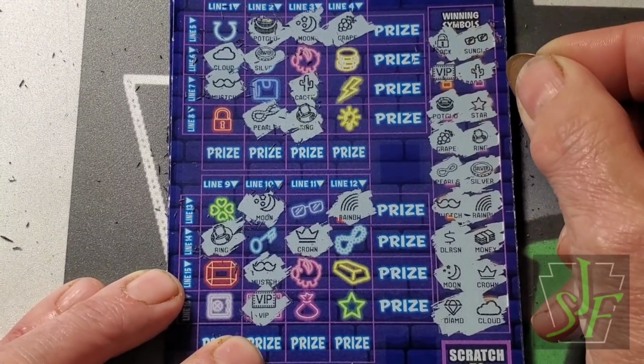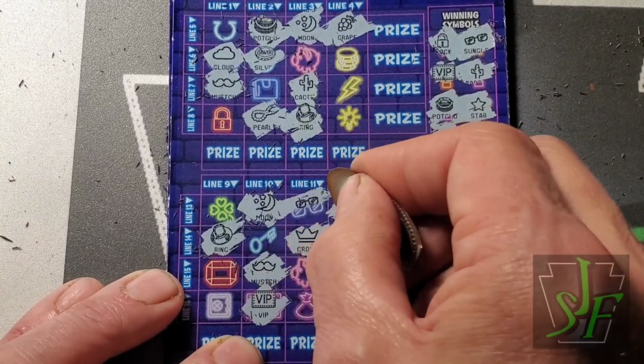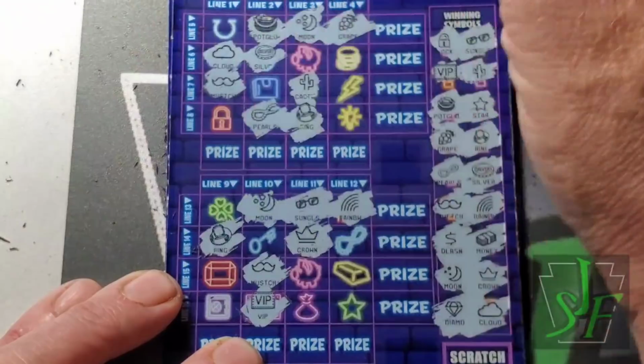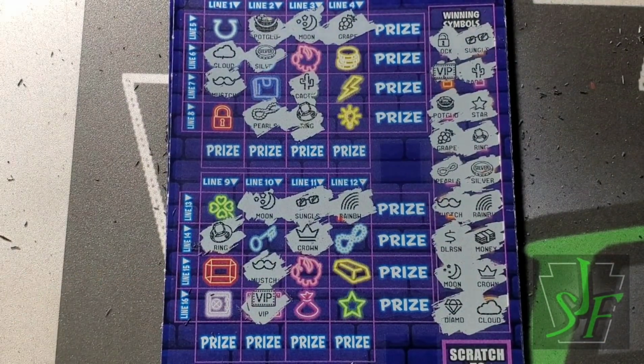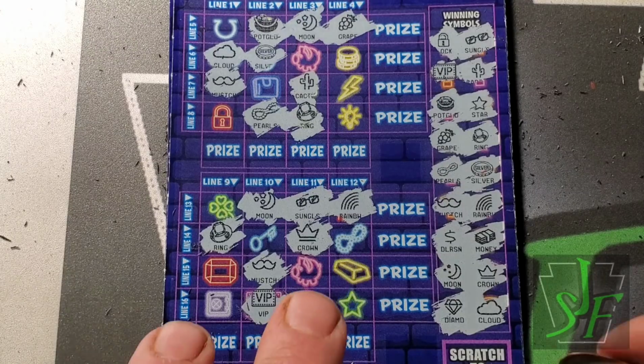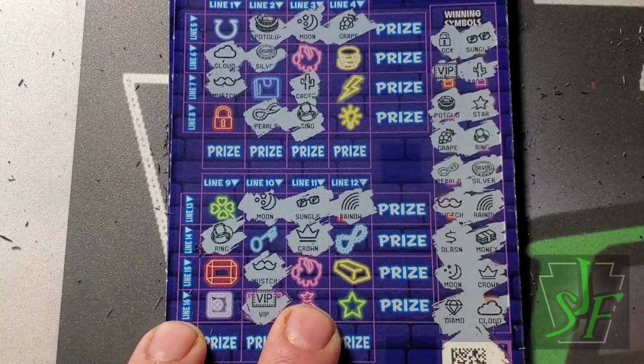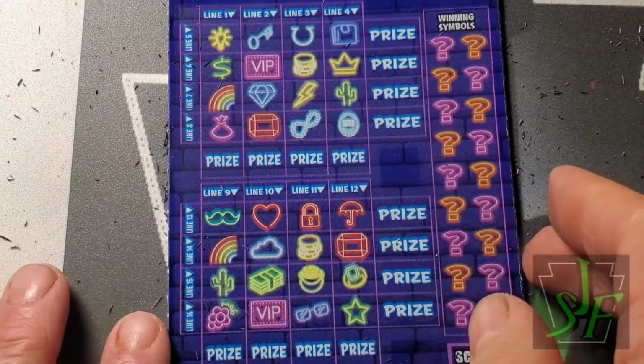And we get the lock and the glasses. Sunglasses. Don't see a lock anywhere. Don't think we missed anything on this one. Looks just like a loser. If you want to know what a loser looks like, there it is. Hope I missed something on one of these.